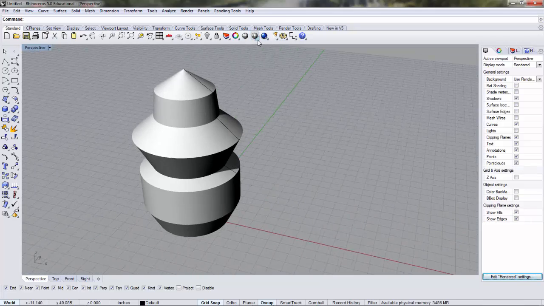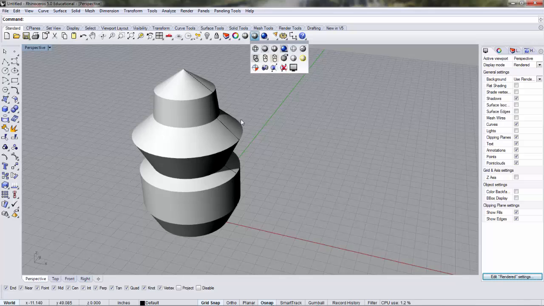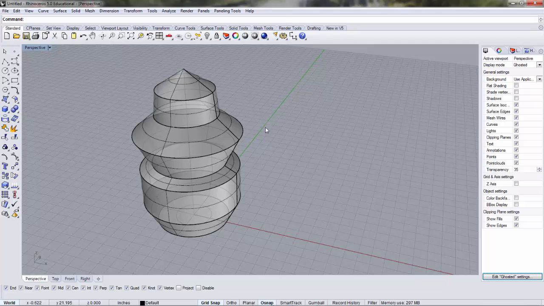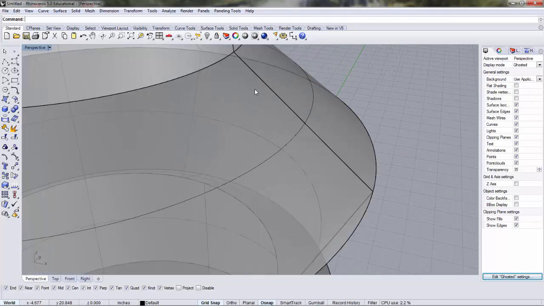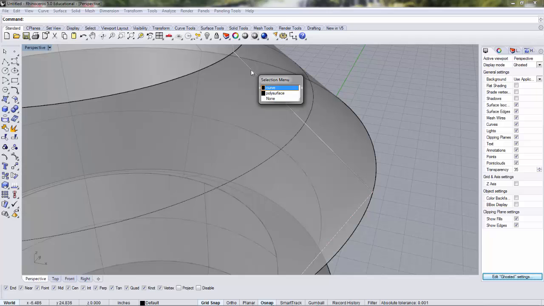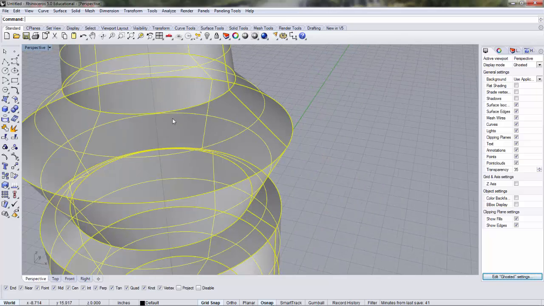I prefer, often when I'm working with these, which are now surfaces, to use this ghosted viewport because it allows me to see the lines and the surfaces. It's a little bit subtle, but this is our curve that we originally drew and revolved that's still there.